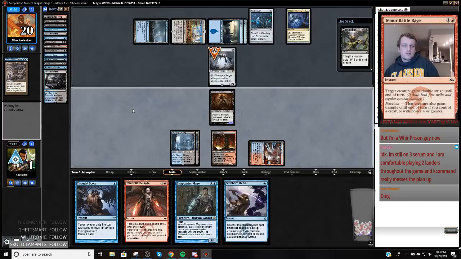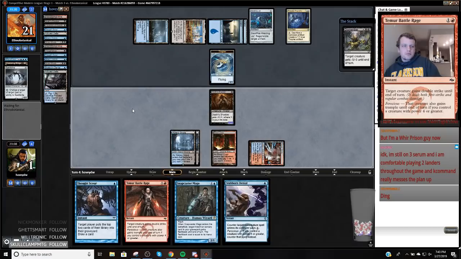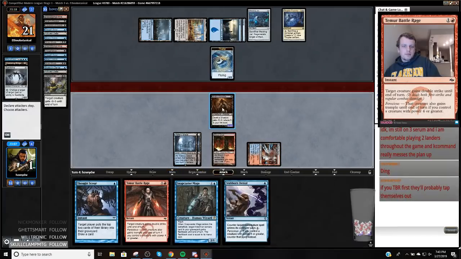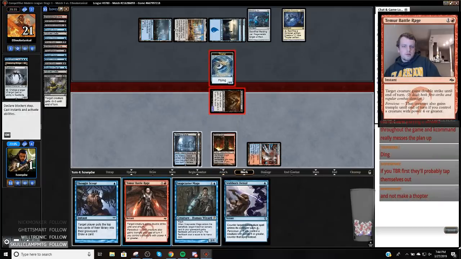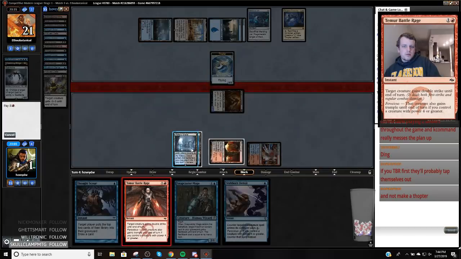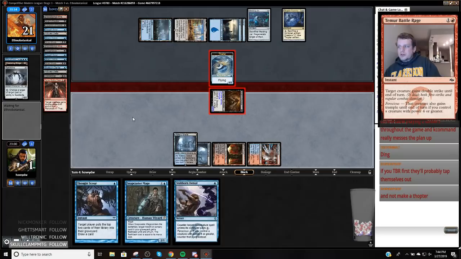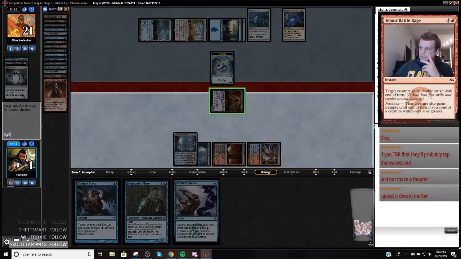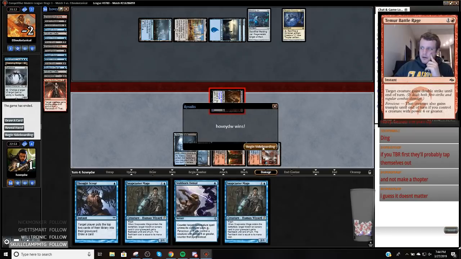Welding jar. Sure. You're dead as a doorknob. Battle Rage. Your TBR first, they're probably tough. Well, you have to kill the thing because of Spell Sky, right? Is that what you're talking about? Or I'm confused.